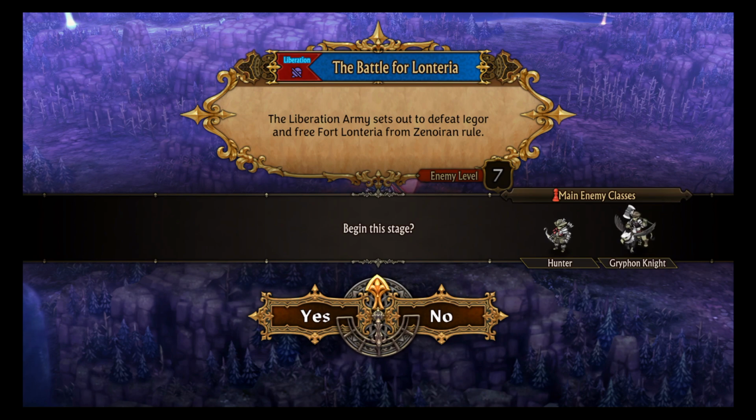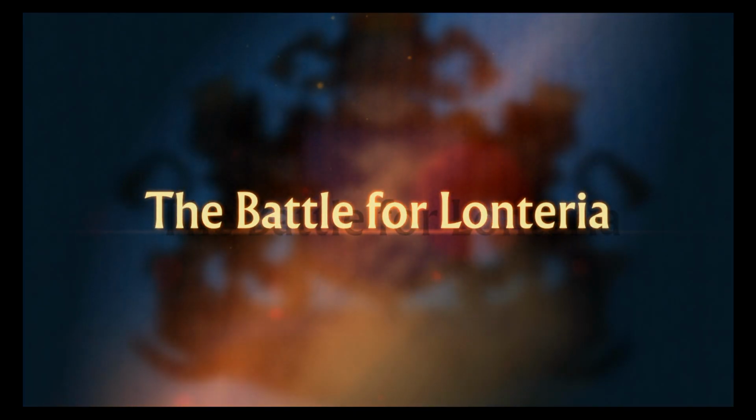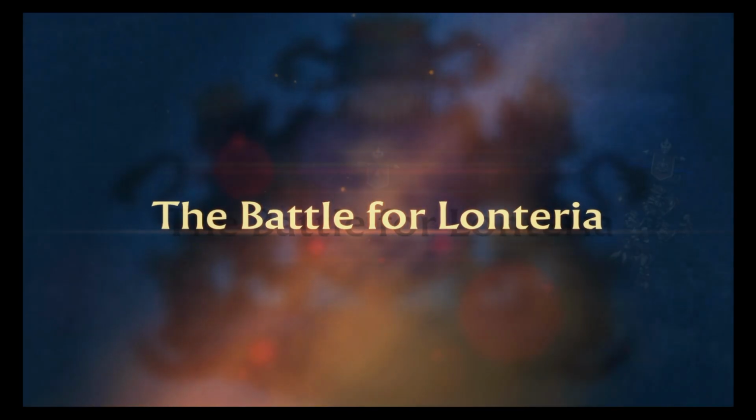The Liberation Army sets out to defeat Lagor and free Fort Lonteria from Zenoran rule. Hunters and Griffin Knights. Should be a piece of cake, I think. The battle for Lonteria.